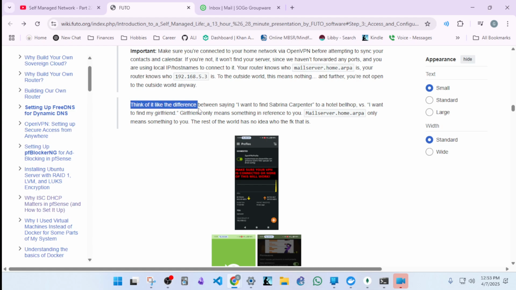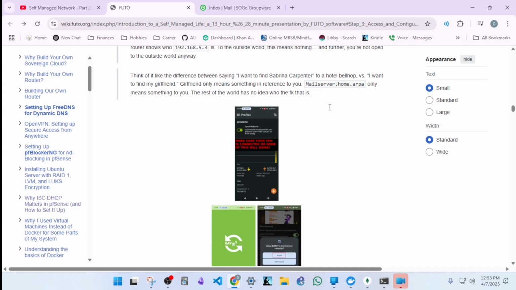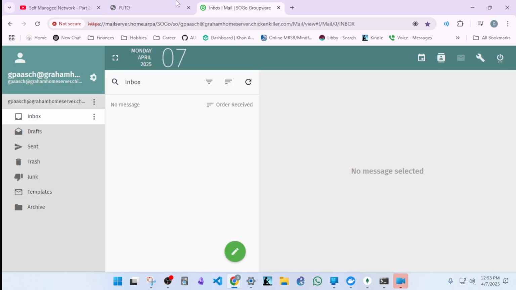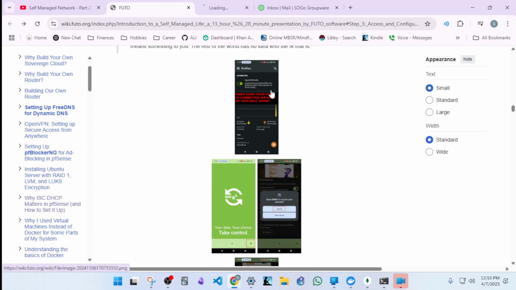Think of it like the difference between saying, I want to find Sabrina Carpenter to a hotel bellhop versus I want to find my girlfriend. Girlfriend only means something in reference to you. Mailserver home arpa only means something to you. The rest of the world has no idea who the fuck that is. And that's just the way you want it, because that's very secure.